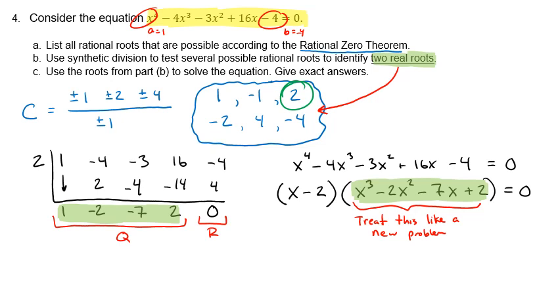But if we look at this list up here of possible values of c that might give us a zero remainder, well, the constant at the end is no longer a 4. Now it's a plus 2. I'm looking right here. Plus 2, not plus 4, which means the 4 and the negative 4 are not going to work. So that's two numbers off our list that are not going to work. Makes things a little bit easier for us to maybe get the right answer on the first guess.